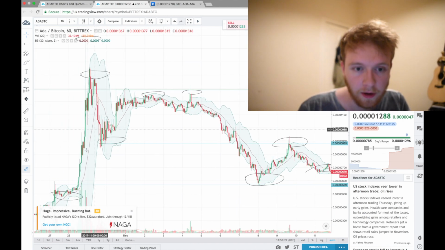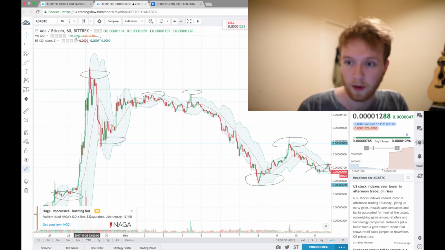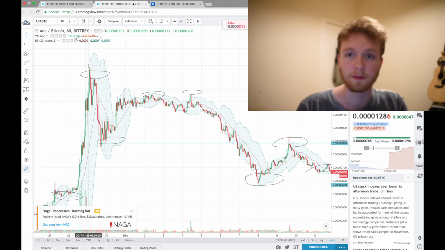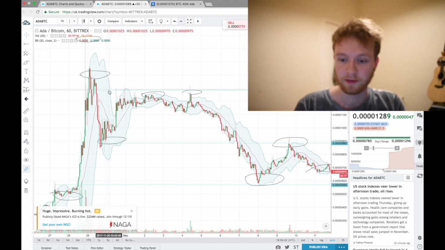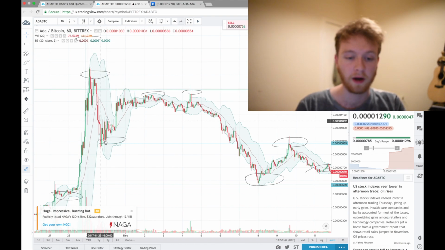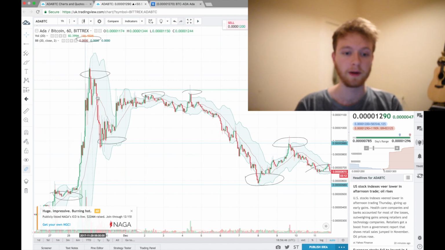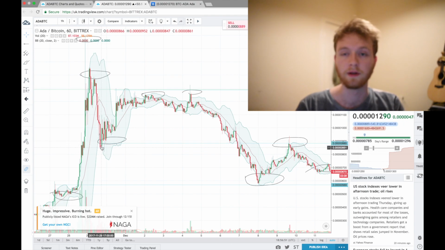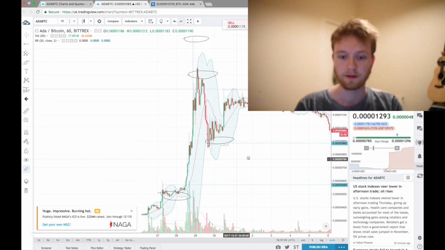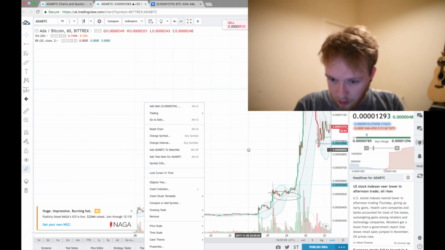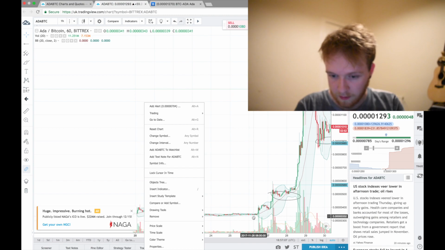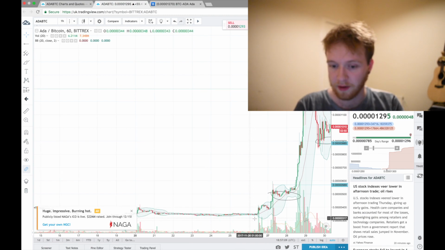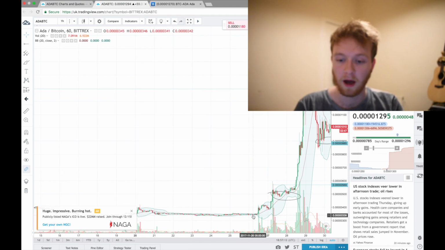So as you can see here, when this candle was all the way up here at 1700 sats, it was way outside of the blue lines, which meant it was overbought, and as a result it came crashing down pretty quick after that. This is also an important area here because it meant that it was oversold, because it's outside of the lines equally when on the sell side. And also, not so much in this current situation, but here you'll notice how tight together they got. That means generally that potentially something big's gonna happen at some point.